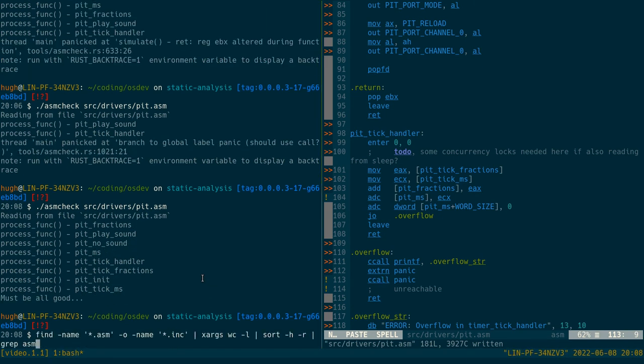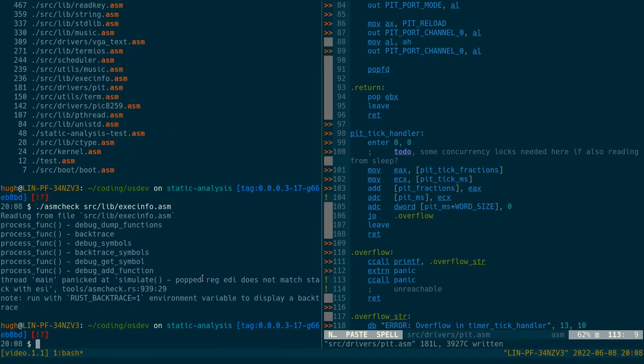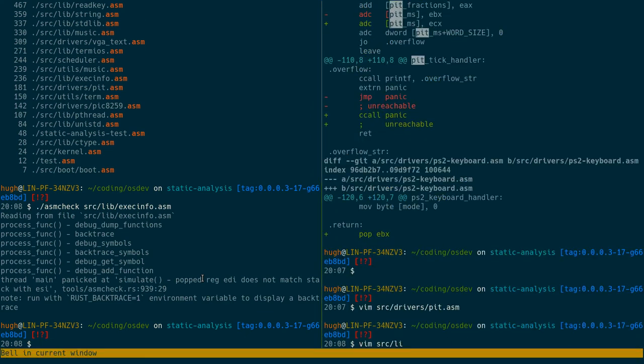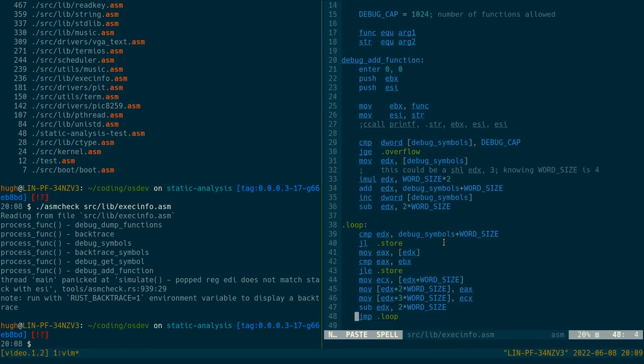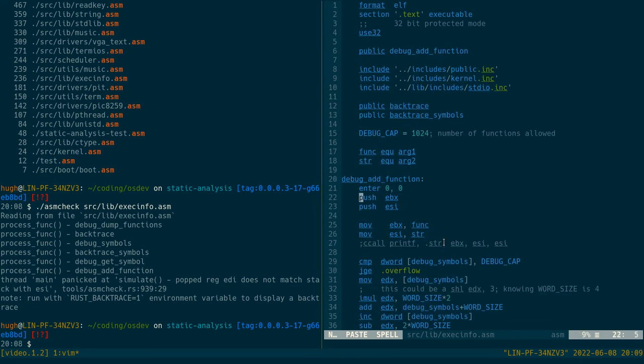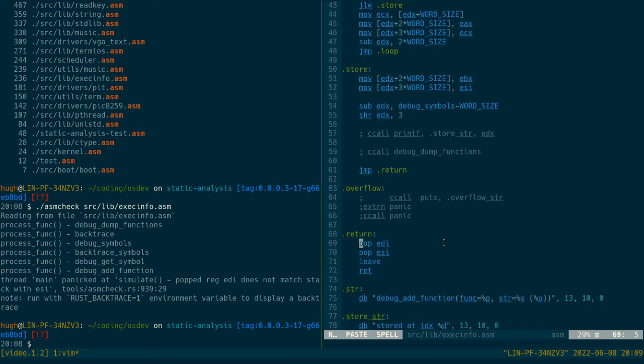This tool is kind of good in that we can just find stuff. And here we've got another one. If we look at this, the debug add function, it says pop reg edi does not match stack with esi. The wording could be better, but we see here at the start we push ebx then esi, and if we go down to the return we see we pop edi then esi.